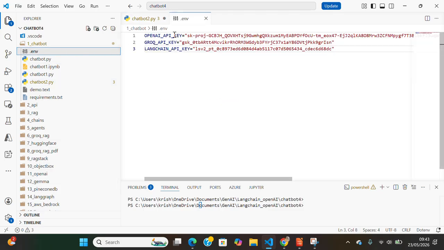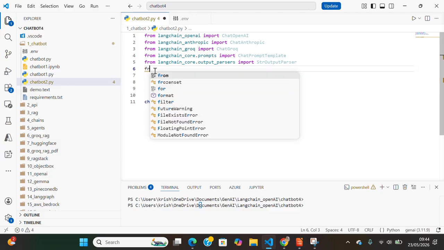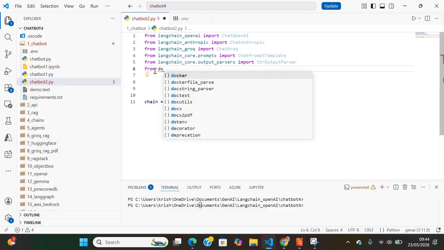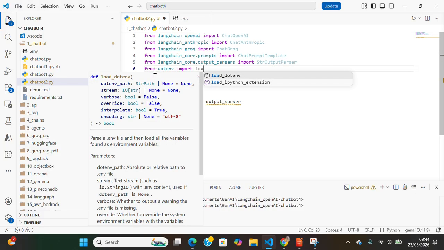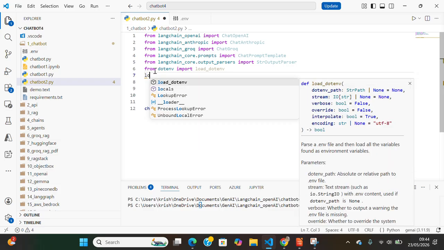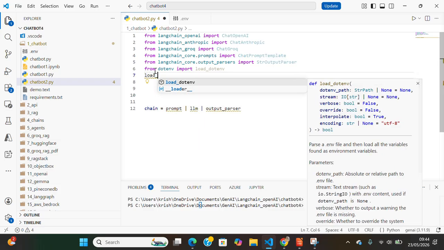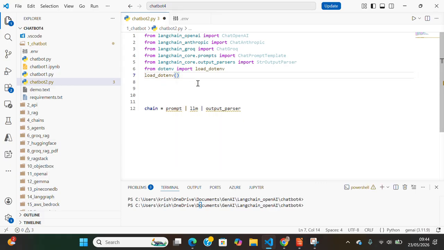We have the OpenAI key, Groq key, LangChain key, right? We keep the keys here for security purposes, and we load these keys into our chatbot file. For that we have one library, which is from dotenv import load_dotenv.